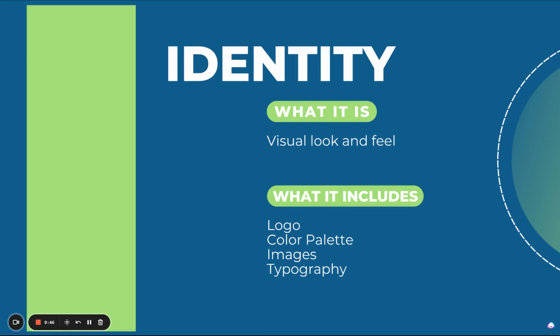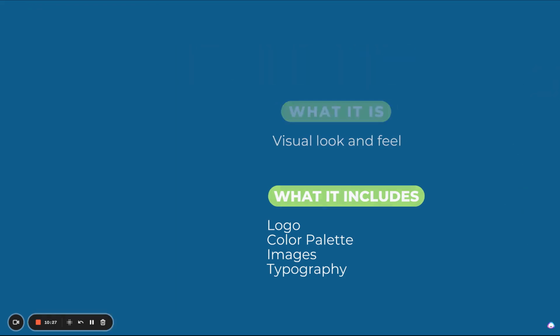So what the visual look and feel. So this includes the logo, the color palette, images, and typography. So we basically put your entire brand kit together during this phase, and we look at what it is now currently and see if there's anything that we want to revise, and then we are able to create some samples of what it can look like, and we're even able to utilize the secret guests and get their thoughts on it as well. So that's another great benefit of that secret guest, we're able to run some of these new ideas by them to get their insights on what this looks like.